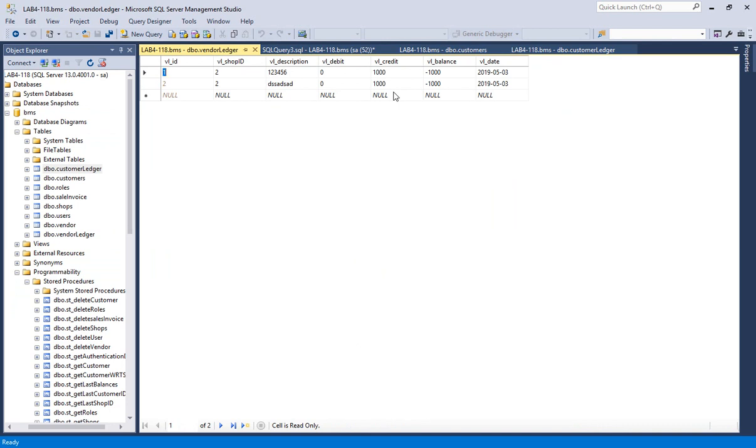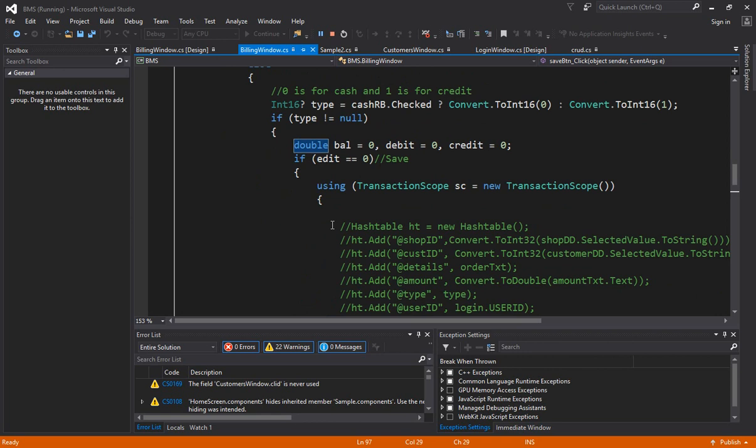Look, the problem is still here. Okay, so you have 2000 as a credit here, so you have to change at this point also. So why is this showing me a problem? Let me go to the software and check.